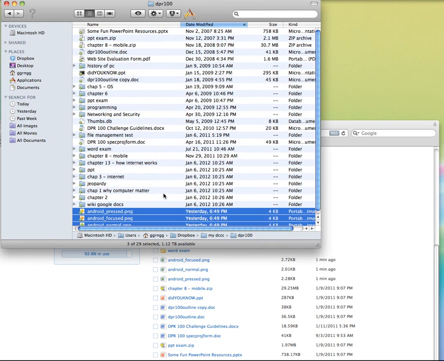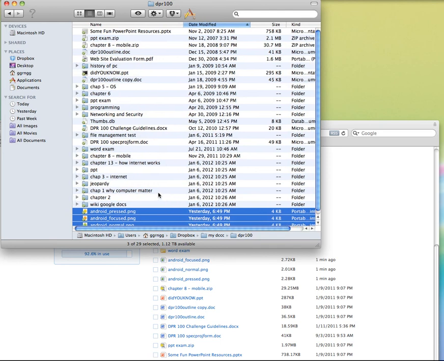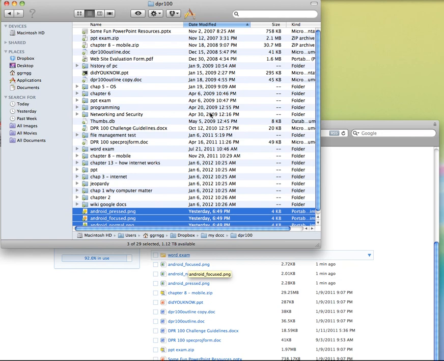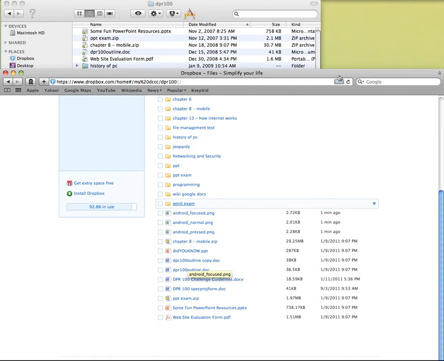So this is a very efficient and productive way of working and saving your files. So if you have things that you're going to be working on between different places and you don't want to have a different version on your flash drive, that you have on your laptop, that you have on your office computer, you can create a Dropbox account, download and install Dropbox on your computer. Then your files will sync from your Dropbox on your computer with your Dropbox account. The only time that you'll be making a copy of something and working where it won't automatically update is when you're using the web interface.